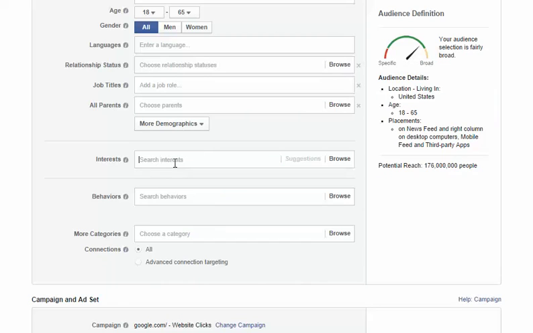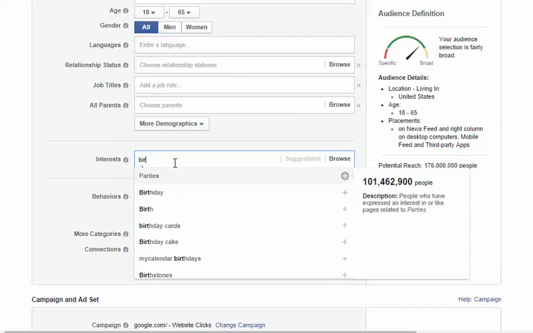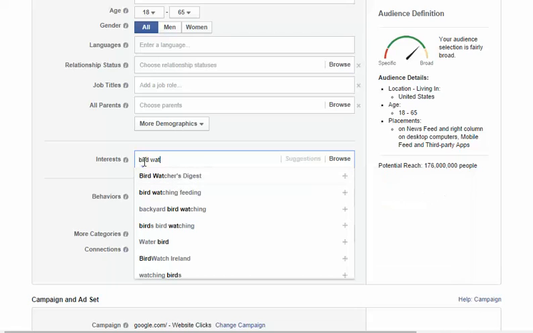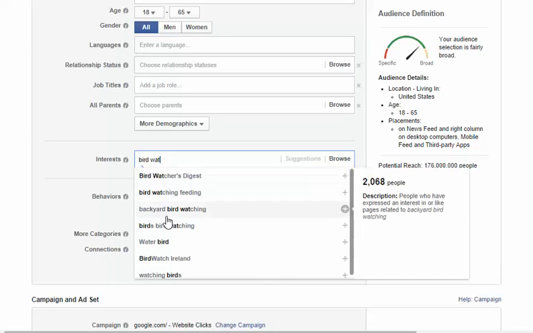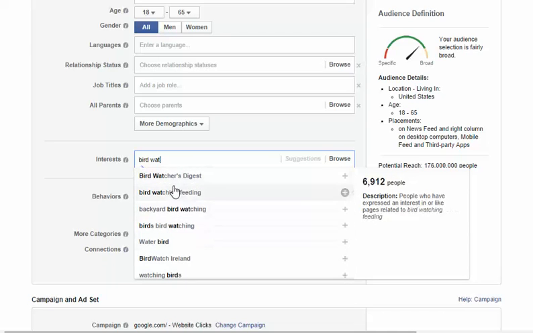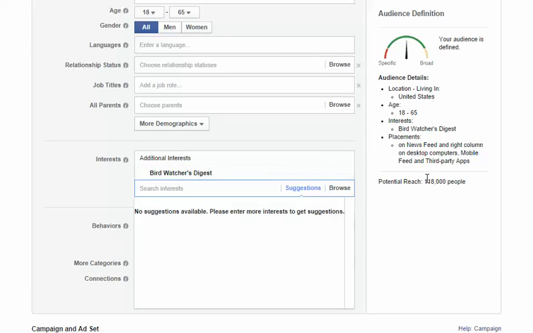So these are people who like to watch birds. There might be a term for it that I'm not aware of, but oh, perfect. So again, we've put in our keyword, and this is what we love to see. We want to see lots of results that relate to that. So Birdwatchers Digest, that sounds like a magazine, that sounds perfect, and straight away that gives us our 100,000 number. So the Facebook targeting side of this is fulfilled instantly. We've got a good targeted magazine there.